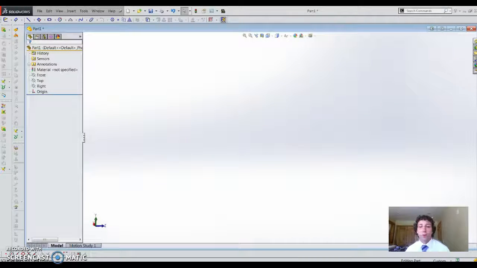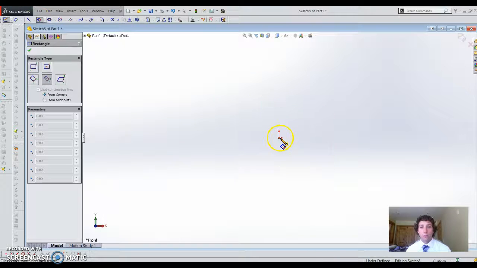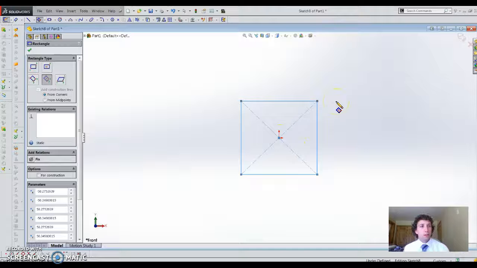So this is SolidWorks. I'm not specifically attached to any one program, but this has been a great program to learn, and I know a lot of different employers use this software. So what I've done here is I've created what's called a sketch, and I've just created this box, this square.